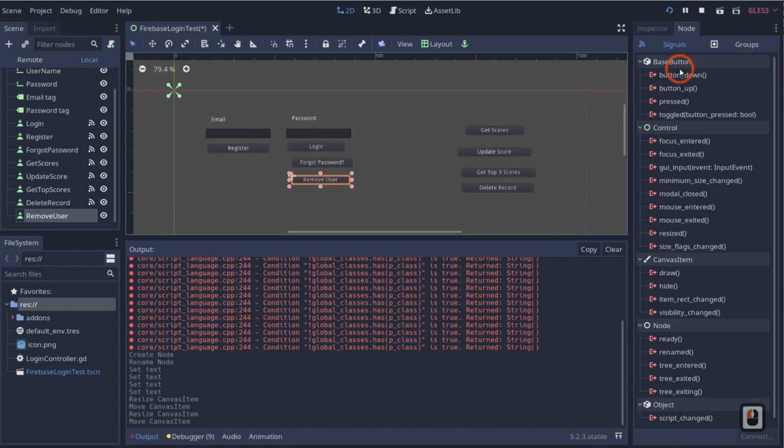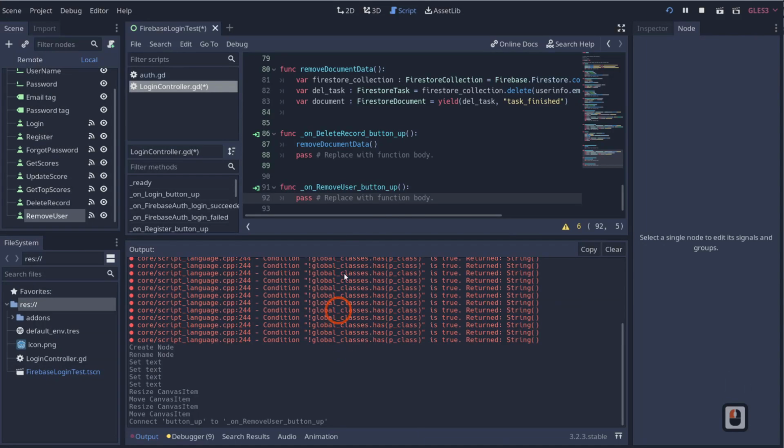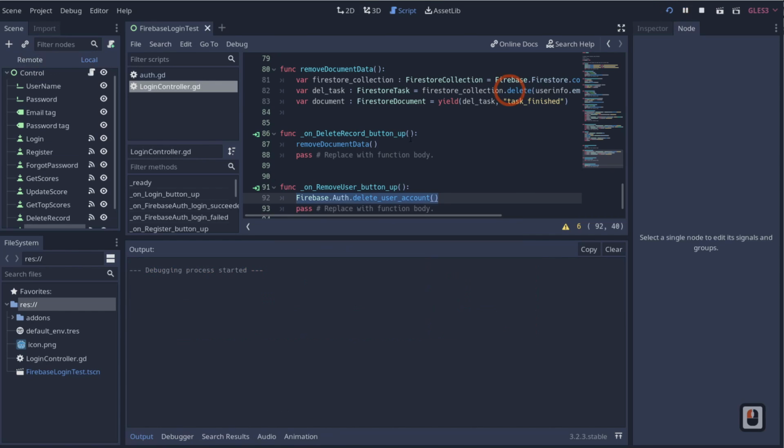All right, and on node, say button up, remove user, and we're going to call a very simple function called firebase.auth.delete_user_account. And what that's going to do is take whatever authenticated user we have and delete their account. So let's fire this off and let's see how it goes.